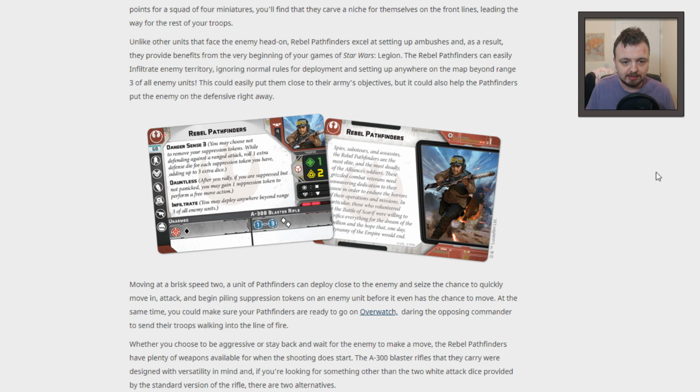They got white defense dice, 2 courage, surge on a hit and a defense, which is interesting. Infiltrate, not been nerfed as far as we know. You can deploy on objectives, so that's very interesting. And Dauntless is, if you are suppressed, and when we say suppressed, it's not if you've got 1 suppression, you actually have to have 2. You have to be suppressed, so you would lose an action.